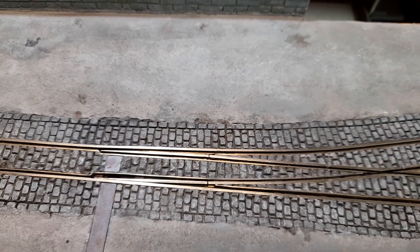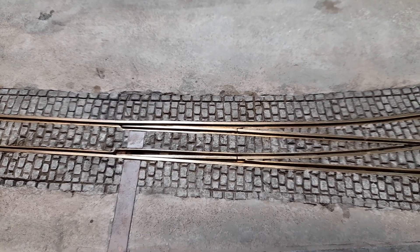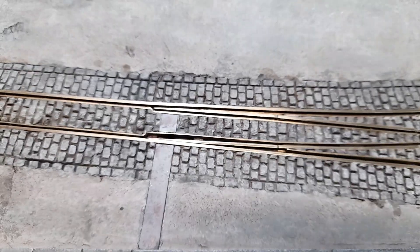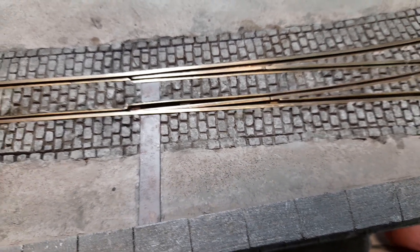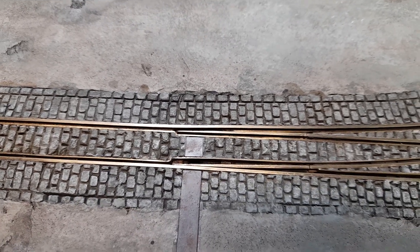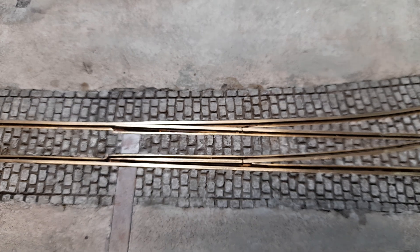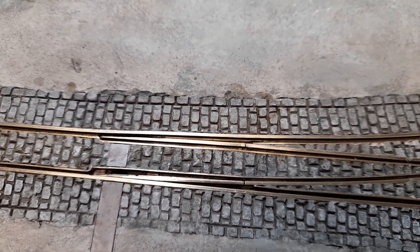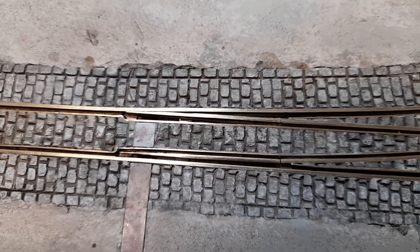I've just fitted this point with one of my Scotch or CAM point motors. At the moment the motor is simply wired up to a single AA battery and it doesn't even have a switch — just two wires to touch together. Unlike most point motors, this simply needs a push-to-make to operate. It's a slow speed motor, and the thing holds the blades in position by the sprung wire effectively, and that seems to operate perfectly well.